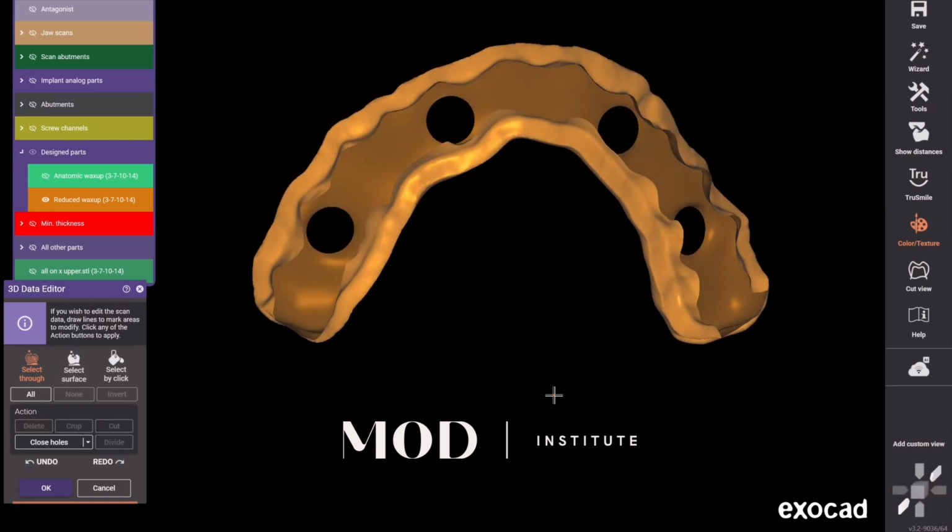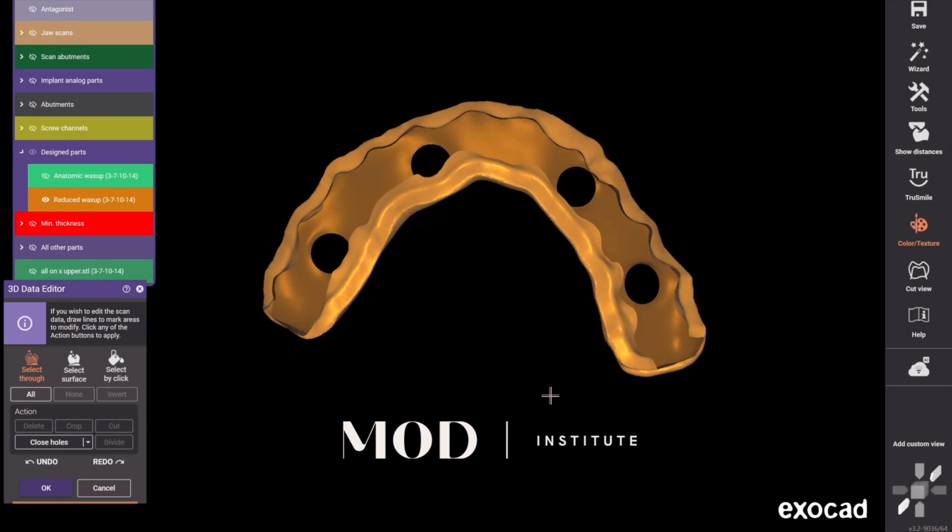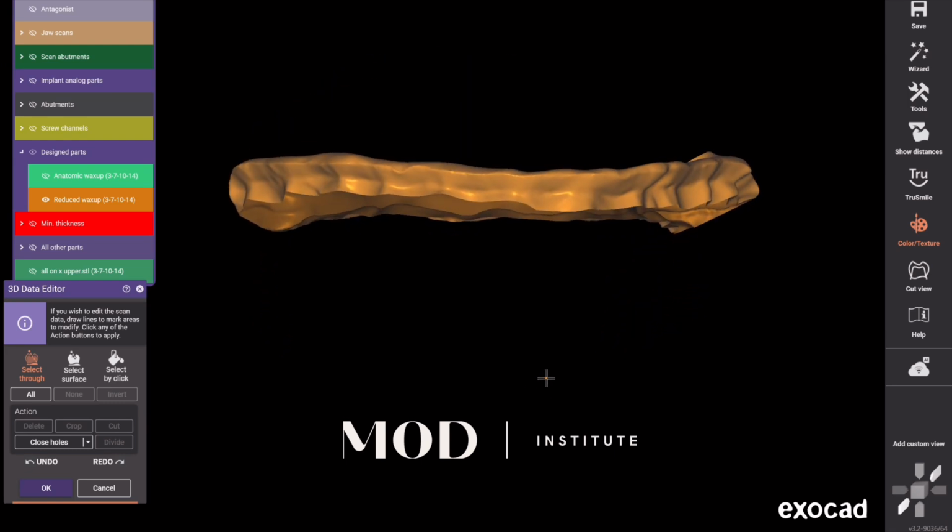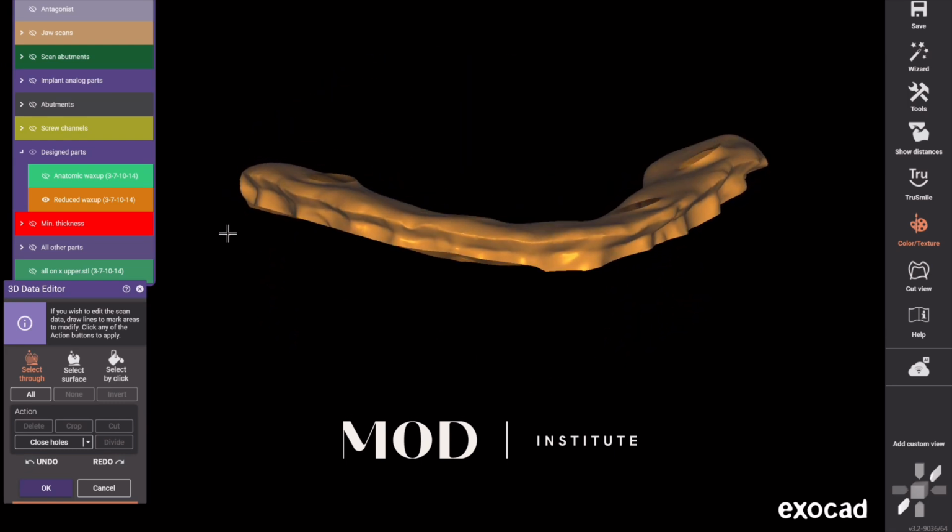Now I want to say I did not invent this technique. There's people much smarter than me that invented this technique. I'm just showing you guys how to do it with the twist at the end that makes it more predictable.